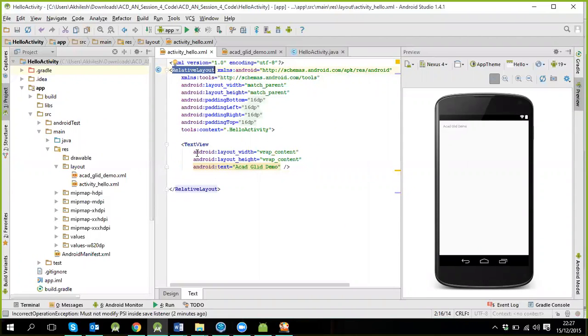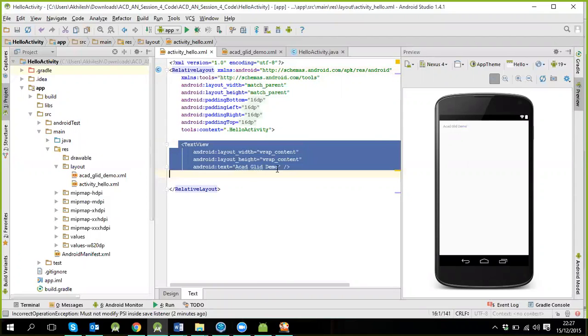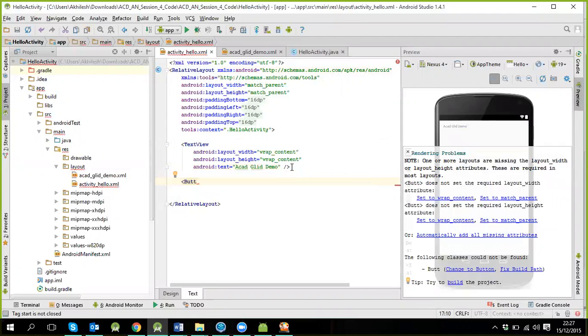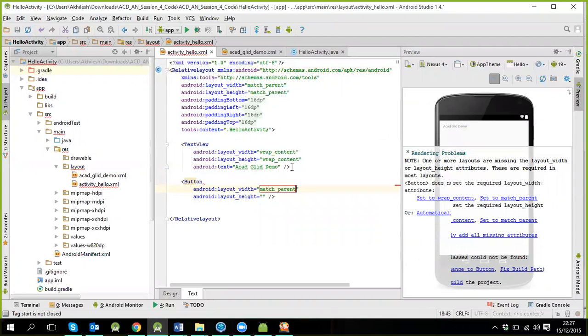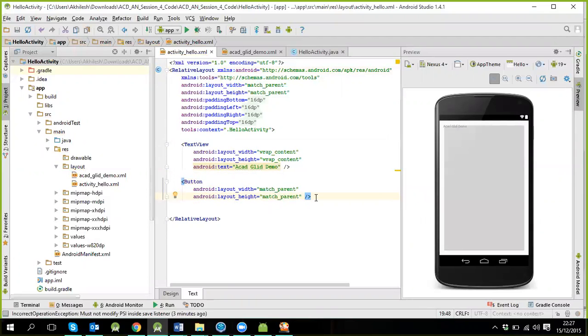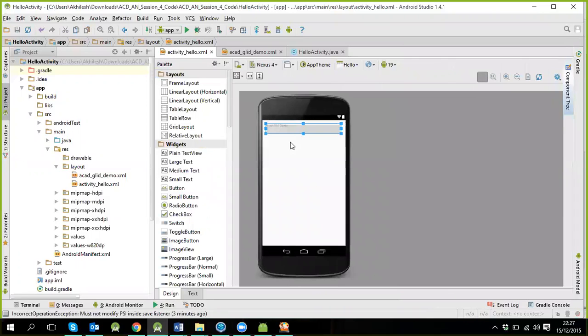So inside a layout, you can put views like a text view, or if you want to put a button, then you can put it. Or if you want to pull it down, you can also use drag and drop.